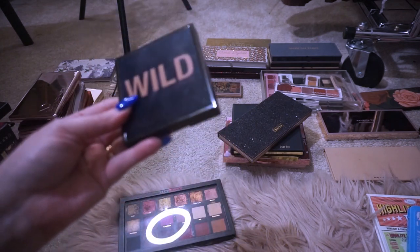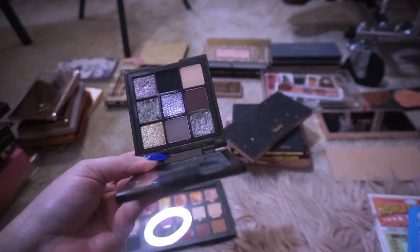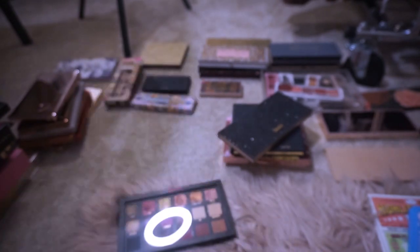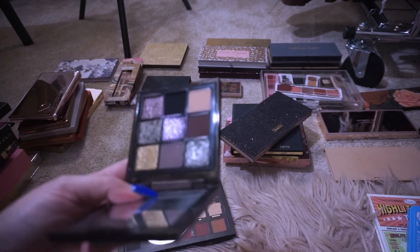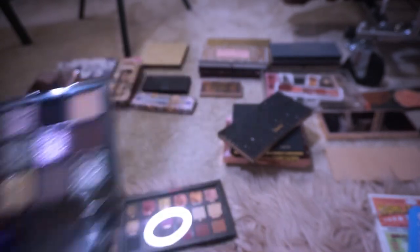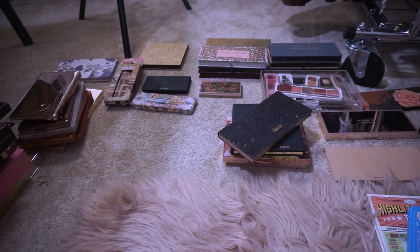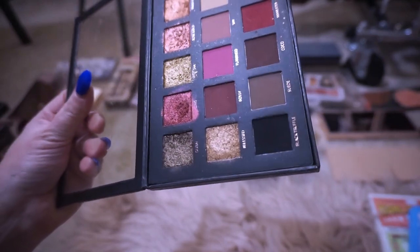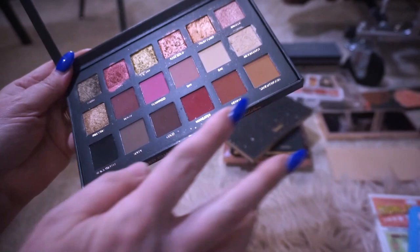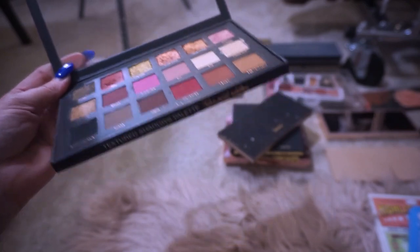This is the Huda Wilds Jaguar Palette and it has very fun colors — look at those colors! Oh my gosh, they're so pretty. Too bad I can't wear them. I'm going to declutter this. It has that purple in it that my friend with green eyes might enjoy — maybe I'll send her all the purple ones I have. And this is OG Huda Beauty — by the packaging you can tell. I did not use any of the mattes, I only used the glitters. So I'm going to declutter this one as well.